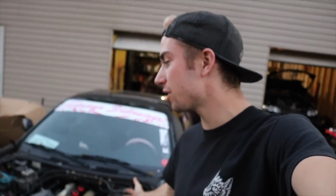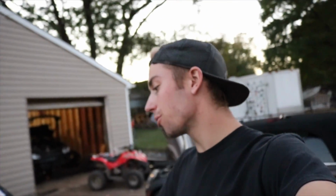Alright, so the Zenki is pretty much as good as I can get it until we pull out the engine, and then I can start doing the tubs, you know, get the back of the frame rail pushed back up a little bit, because where the crash bar bolts up, it's like bent forward. So let me show you guys. It did turn out pretty good.